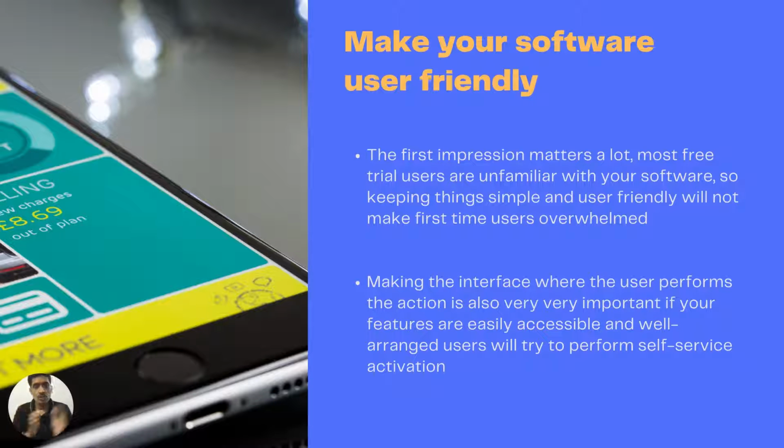When you create a lot of buttons and functions on a single screen, it gets confusing, and users generally sign out from the platform and go. So making interfaces where the user performs certain actions is very important. If your features are easily accessible and well arranged, users will try to perform self-service activation themselves. Otherwise, you need to provide them a detailed product demo, which costs a lot of time and effort.